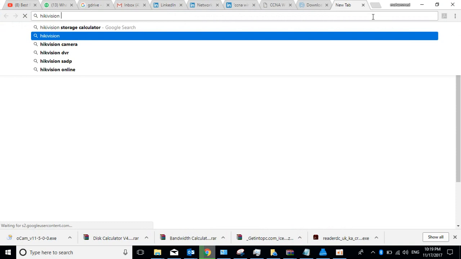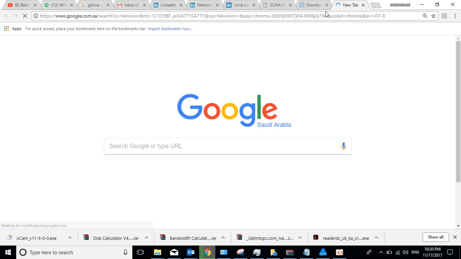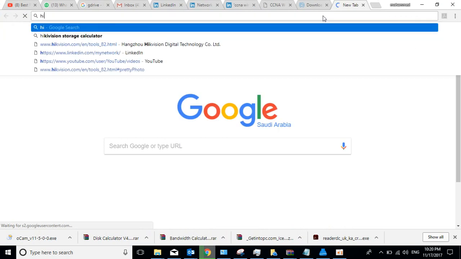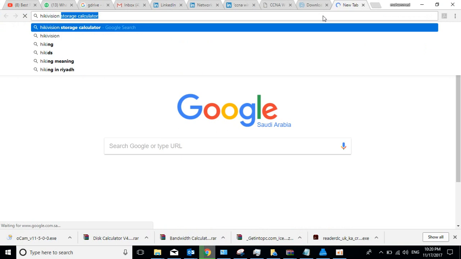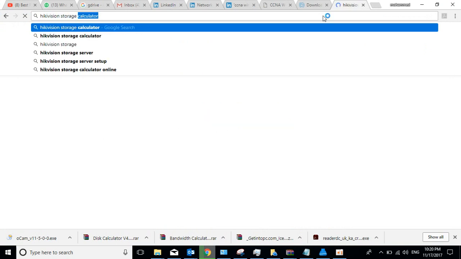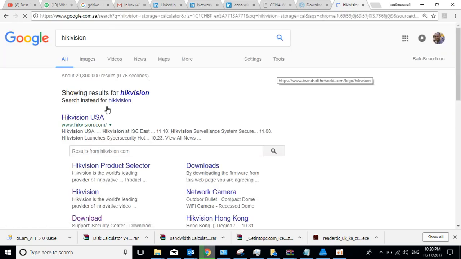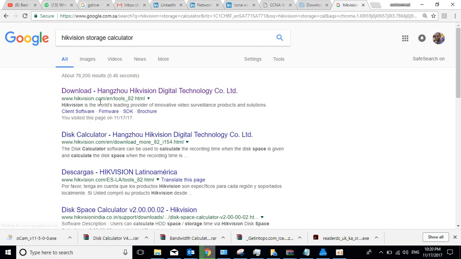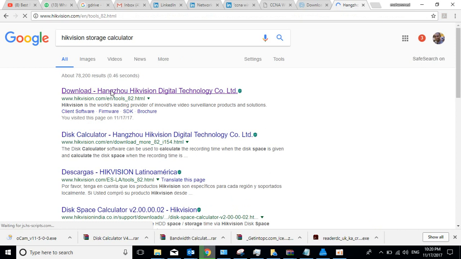Just type in the browser Hikvision disk storage calculator, and you will find it here easily, and then you can download it.